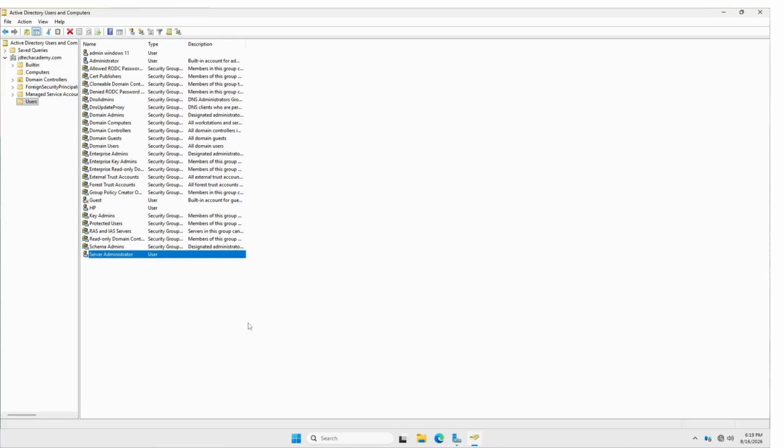Okay. The groups are a very powerful thing which we can use at a later point. I will show you at a later point how you can assign softwares to the users, and you can assign any particular setting to that particular user, right? So you can use group policies for that. I'll show you that in a later video, but for today's video, that's it.